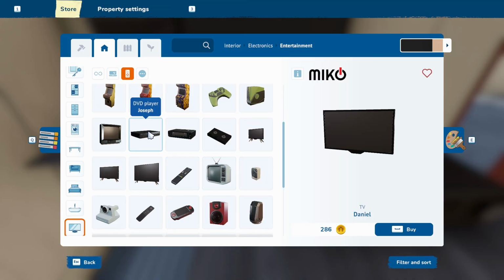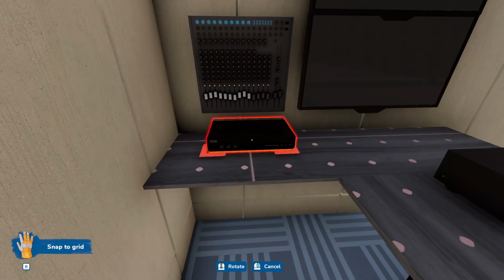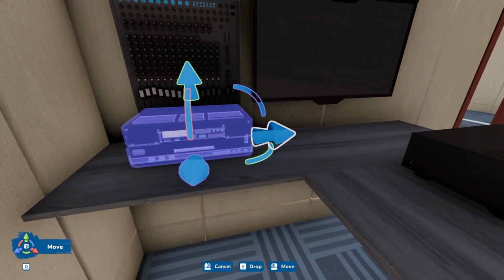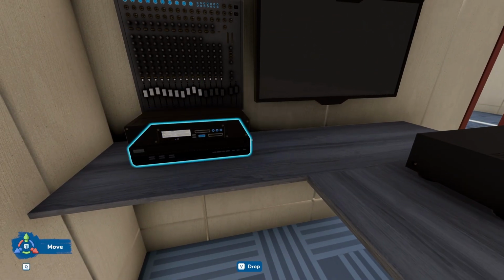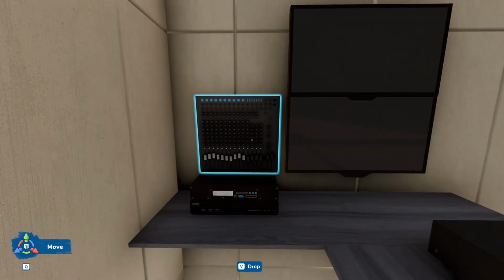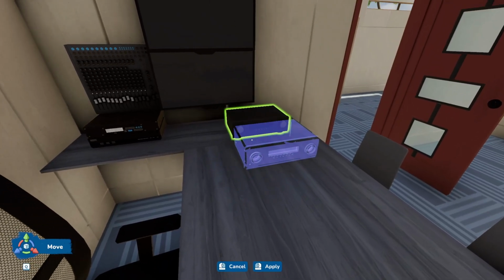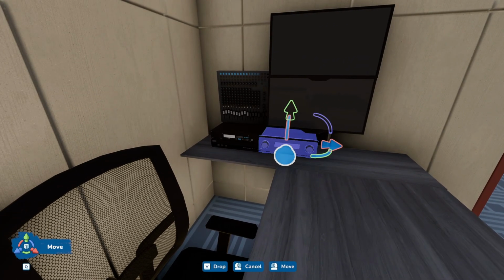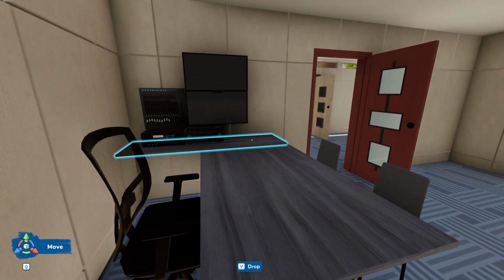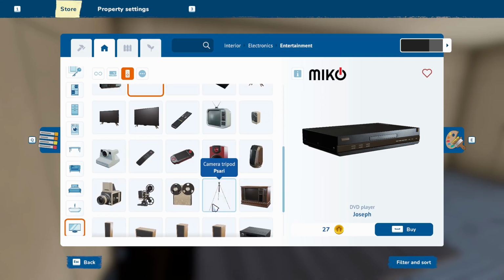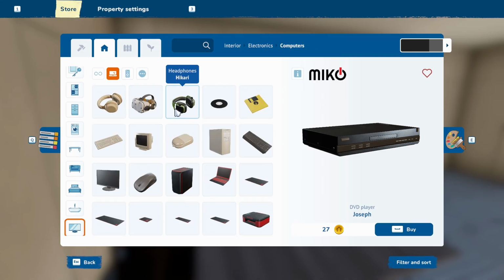It's also slightly too small. You know what? I'm just going to put a board behind it. And that will work fine. Okay, communications desk of some description. We just need some headphones.